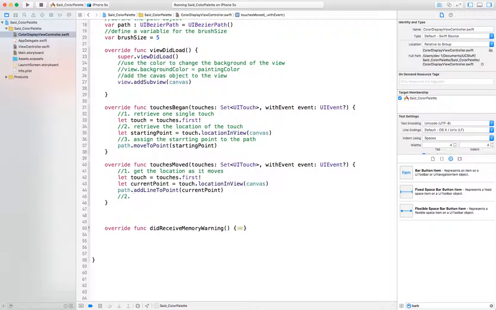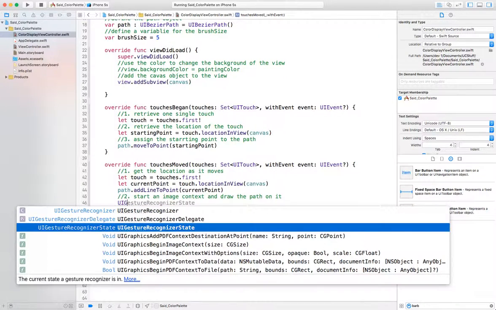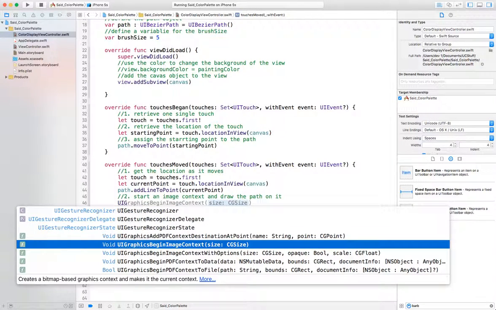So the second step I want to do is to start an image context and draw the path on it to make an image. So to start an image context, we're going to use a global function called UIGraphicsBeginImageContext.